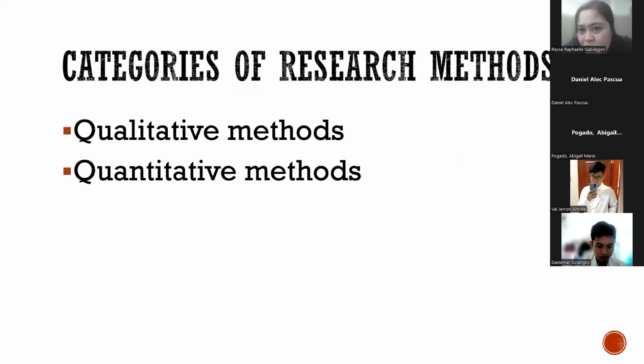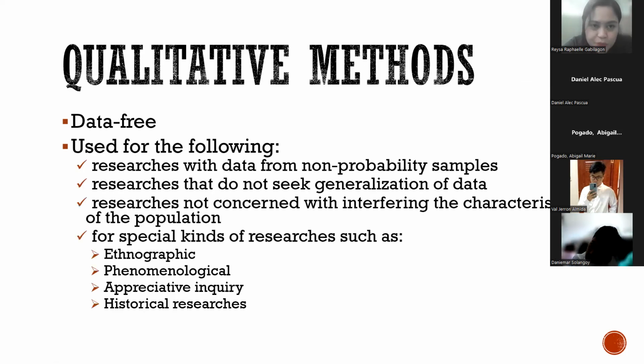Now, we have categories of research methods. I guess ito yung tanong kanina na gusto kong sagutin. The qualitative or the quantitative. Actually, may ikatatlo pa yan. Ang ikatatlo is called the mixed method. Meaning, we are going to do both the quali and the quanti. So, as you make your concept paper, pag-iisipan nyo na ngayon if you're going to do a quali or a quanti research. Okay? This will just be brief before tamaniud to na jud.